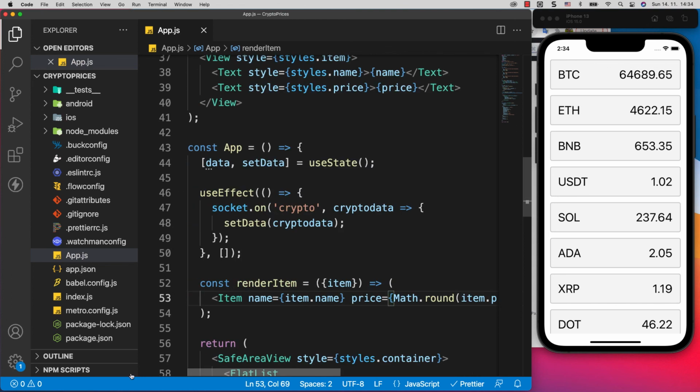I saved and I got this result. So we have two decimal places, as you see here, and I have the prices. As you see, the prices are getting updated every 5 seconds, which is very great, because the WebSocket is connected now to my application and it's injecting messages, as we saw with Postman, every 5 seconds.